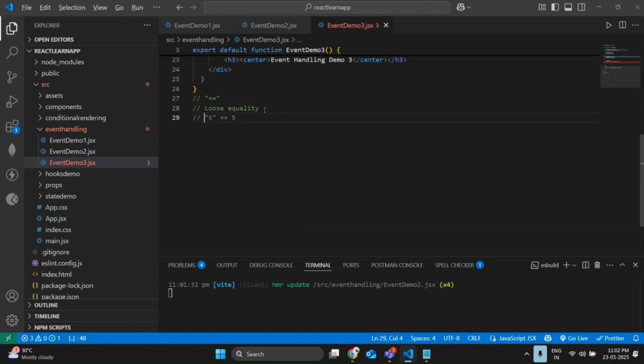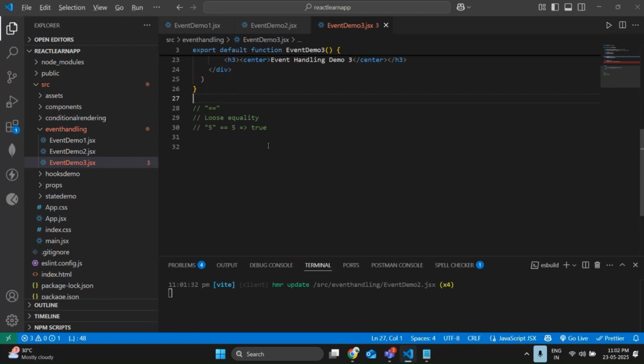Okay, like this I'm saying. For double equal to, I'm writing a five. For double equal to, I'm writing the points. Double equal to is a loose equality. It will check only loose equality. Whenever I check double quotes 5 double equal to 5, if I check like this, it will say, yes, true. 5 is equal to 5. It will check like this. But I don't want it like this.